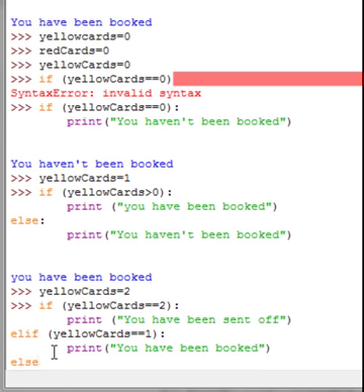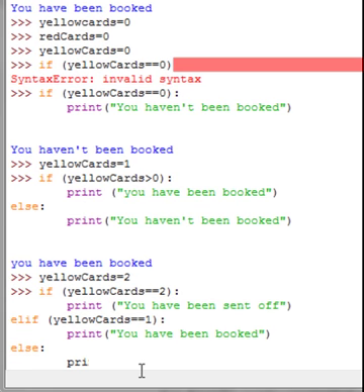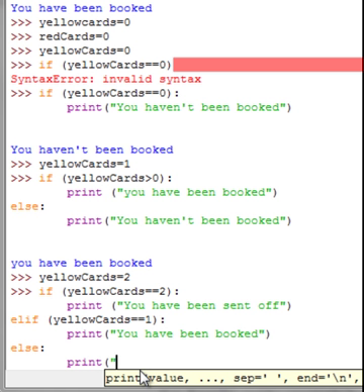And then we're going to use an else, which is for everything else apart from these two scenarios. And we're going to type in else print you haven't been booked yet.